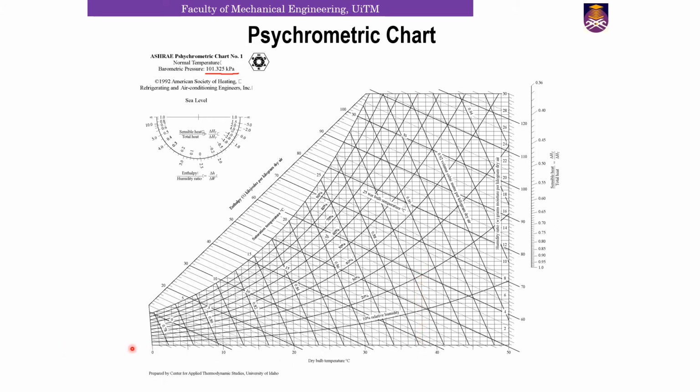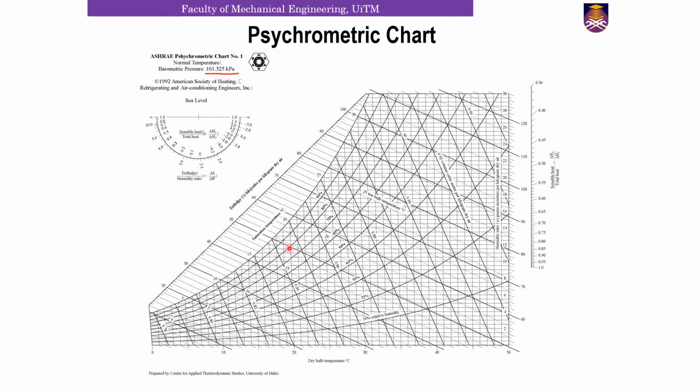On your x-axis, you have dry bulb temperature in degrees C. So you have 0, 10, 20, 30, 40, and 50. You have your wet bulb temperature shown here on the dotted lines, right? So these are the wet bulb temperatures. So this is the wet bulb temperature at 30 degrees C. As you go down, the wet bulb temperature is 25 degrees C. Wet bulb temperature of 15 degrees C is shown here. 10 degrees C is shown here. 5 degrees C is shown here, and so on.